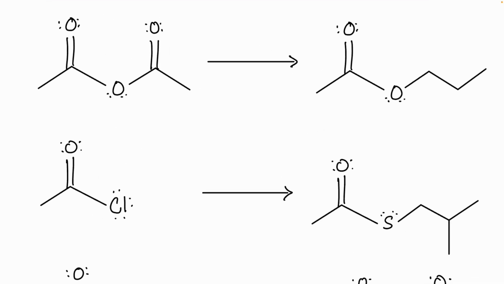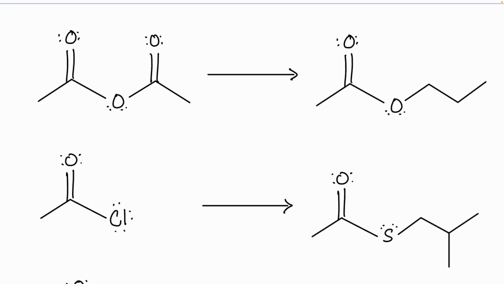Cool. All right, so let's do this first one here. How are we going to do this? I'm going to look at what it is that needs to be attached. I'm going to note that this ester group here has 1, 2, 3 carbons. So I'm going to need to use a 3-carbon alcohol, or 1-propanol, in order to do it.